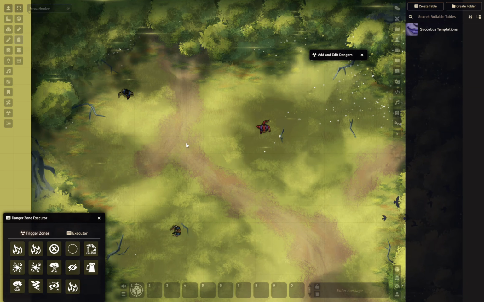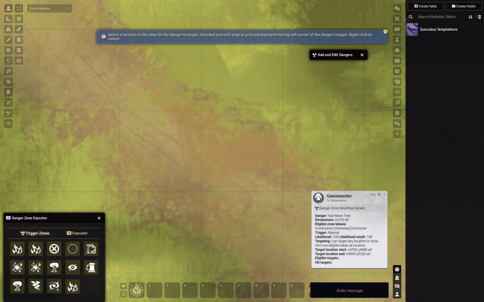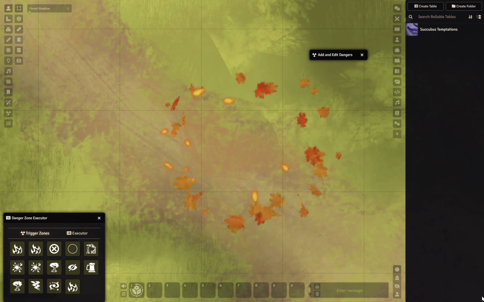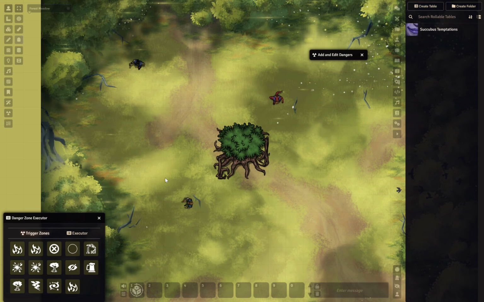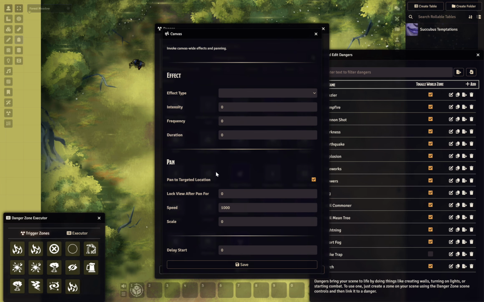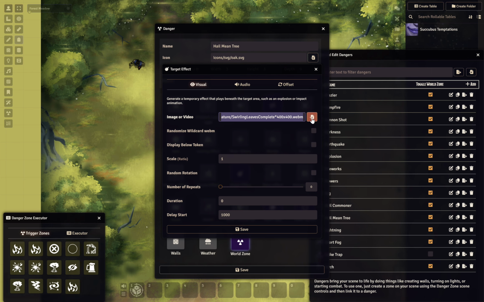As opposed to summoning commoners, I'm in a field, so maybe there's an angry bad tree. So in that case, some leaves play. There's also that pan. This one was a little quicker. Leaves played, and then the tree came out. So that's called Hail Mean Tree. There's the pan effect. That starts right away first. Then there's the showing of the leaves.